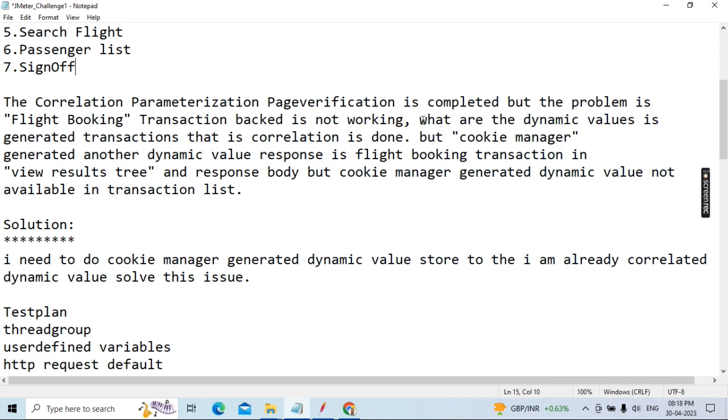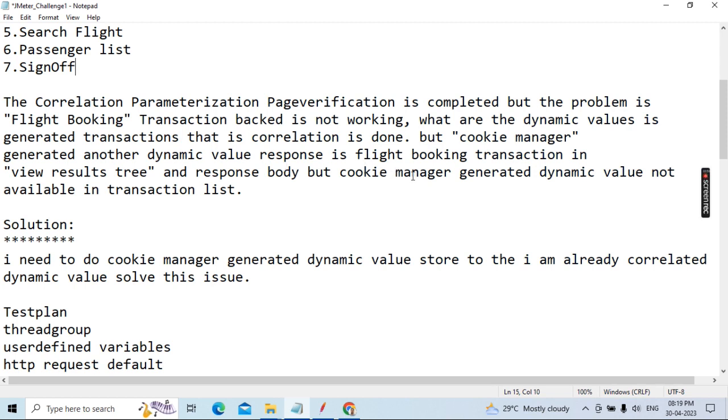The backend is not working. Whatever dynamic values are generated in the transactions, correlation is done. It is already completed for all the correlations, whatever dynamic values are available. But the cookie manager generated another dynamic value in the flight booking transaction, in the view results tree response body.